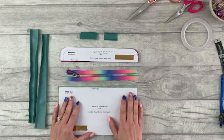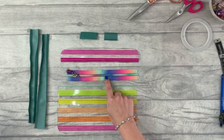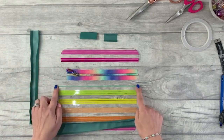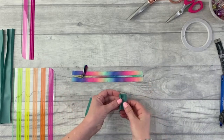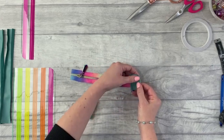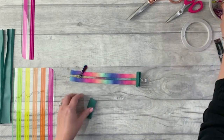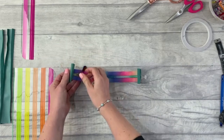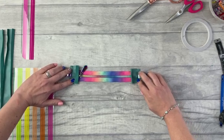We're going to start with the inside zipper pocket, which is the clear or mesh panel. You'll need one each of pattern pieces five and six, your short zipper with the pull attached, two small pieces of bias binding for the ends, and two pieces the width of those pattern pieces. Starting with the zipper, I've marked the middle. I'm placing the small pieces of bias binding on each end, opening them up right sides together, then stitching along the folds on each end to secure them to the zipper tape.